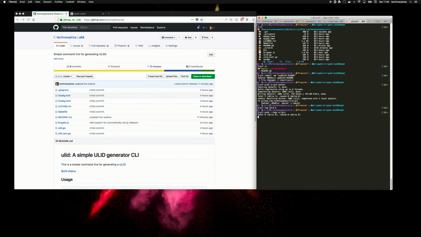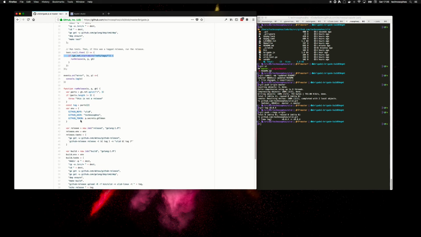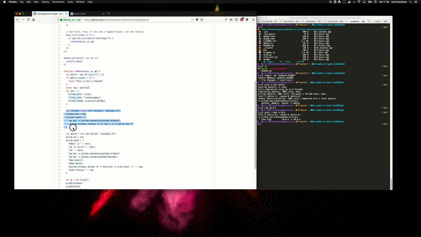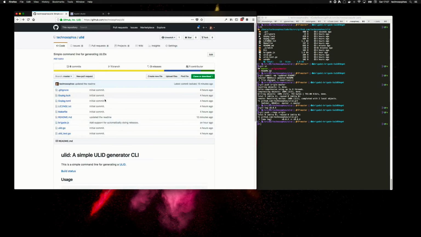And again, when I do this, this is going to push them to GitHub, and GitHub is notifying Brigade that I've just kicked off a new tag operation. And if I take a quick look at my brigade.js file, I can see here's where I kick off those unit tests. But on the event that there's a tag also being created, I go down here and also run this run release function, which creates a new release object in GitHub. And then it goes and it builds a new copy of my binary targeted for Linux, and it uploads that version of my binary up into the GitHub release as well.